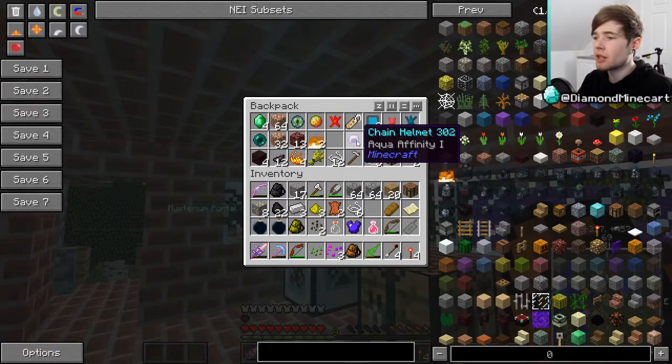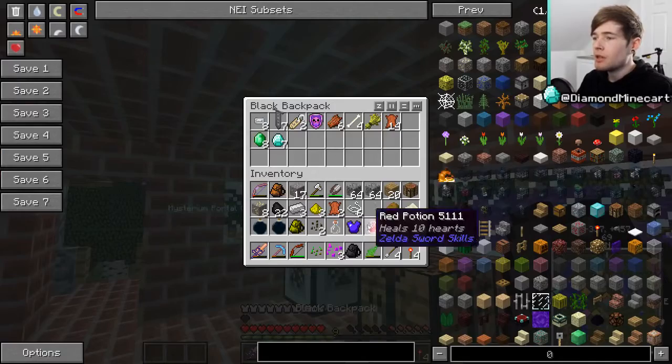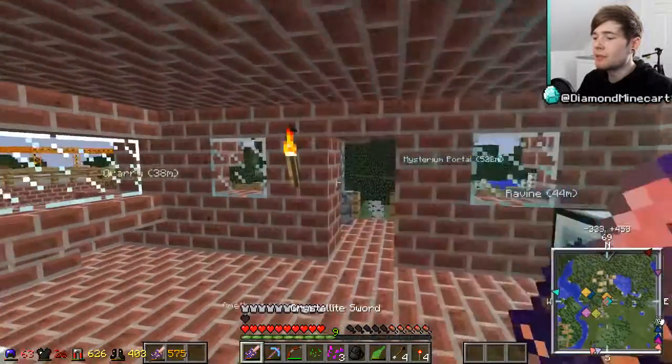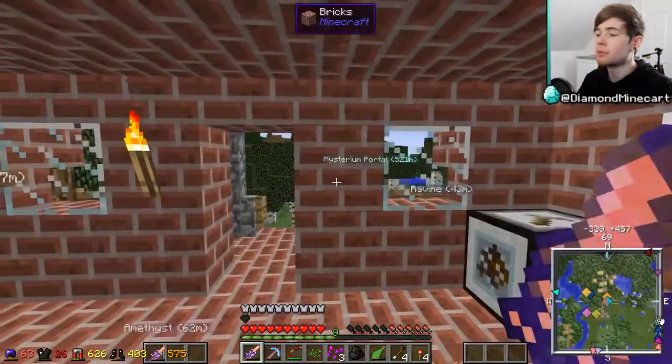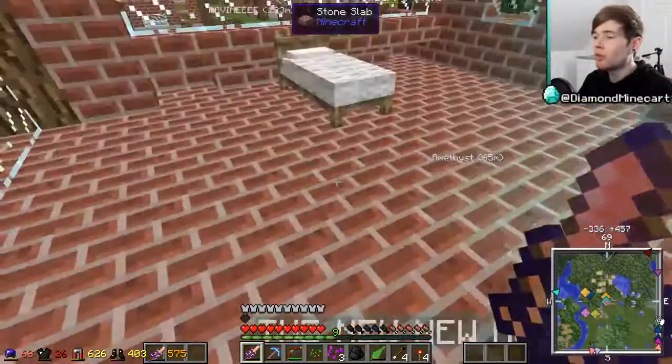Well, that's quite good, actually. I need to remember that that's in there. What's in my black backpack? No, I didn't think there was anything in there. So I need some food, so we're going to have to go off and slay some cows. But we need to go off and just slay stuff anyway, because I've got some important things to do.